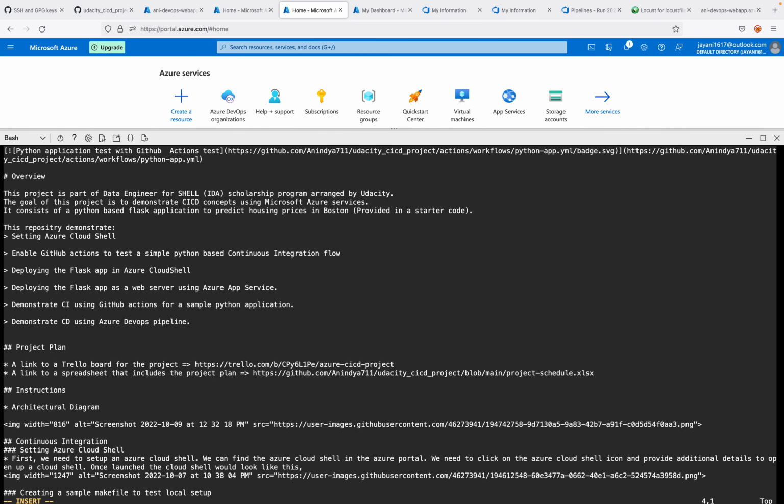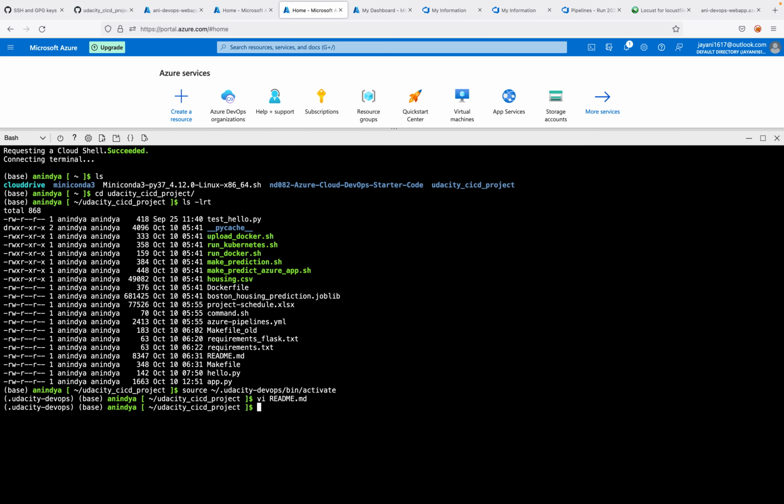Then I can just do a git commit and do a git push.